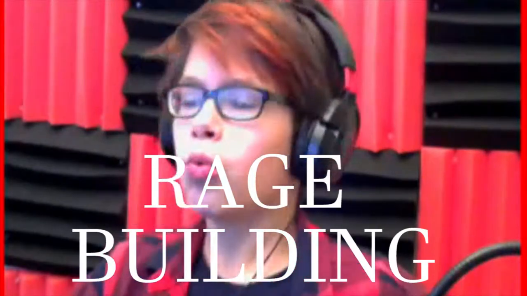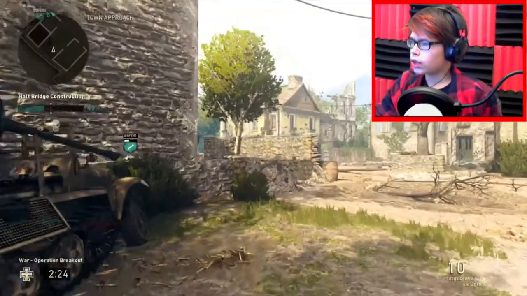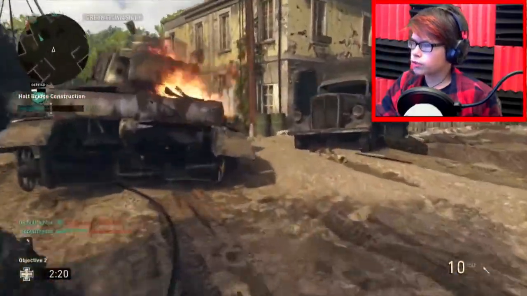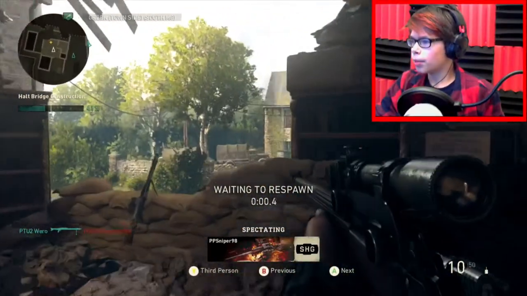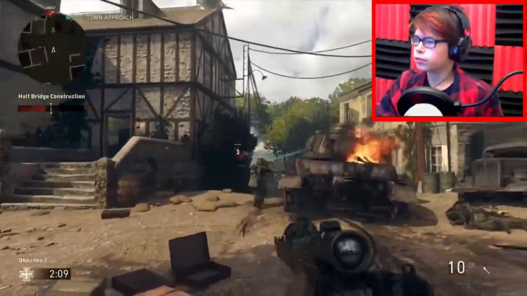Don't let the enemy build their bridge. Enemy down. What? I'm confused on why they're actually killing us and not going to the point. They're building a bridge. What are you doing? Play the objective. I mean, I don't want you to win, but just stop killing me, you idiot.